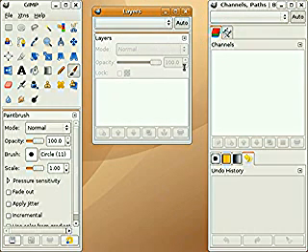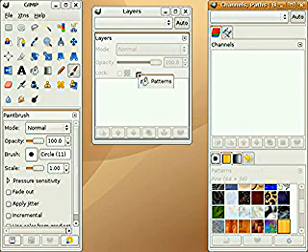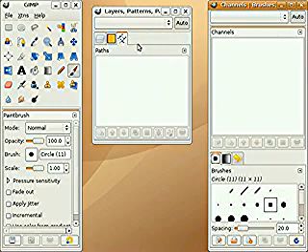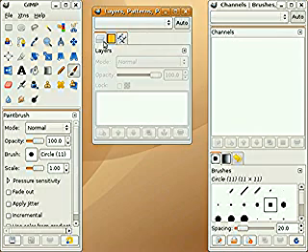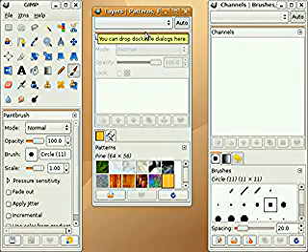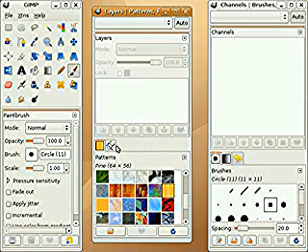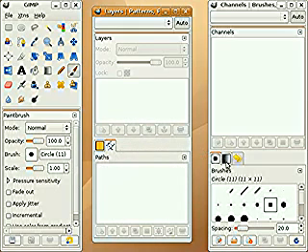And we can place dialogues into this new dock. We can place the patterns dialog or the paths dialog, and we can also arrange dialogues on top and under each other. I can drag the layers dialog here, which will create a new row of dialogues in this dock, and I can resize this in a normal way.